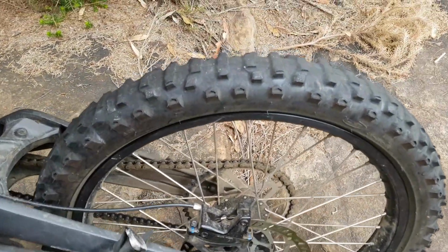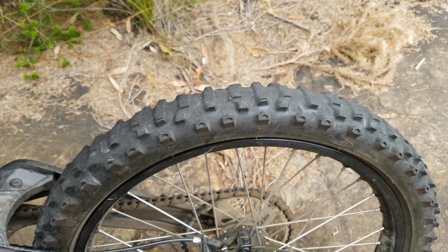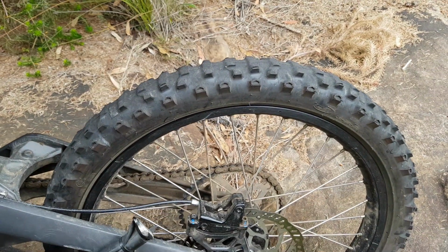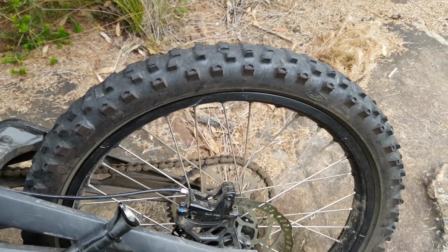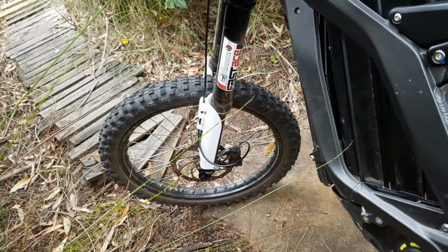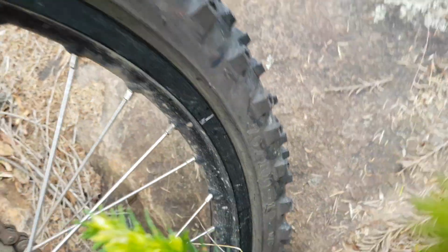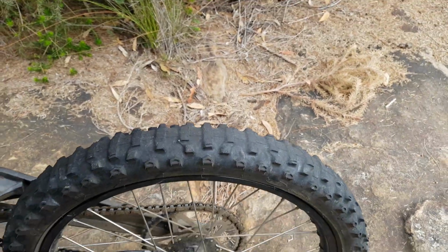I have to change that because it's getting a bit thin. It's got a little bit of meat on it, but yeah, I can start to feel that it's getting a bit skatey in the loose stuff, and when I'm trying to climb uphill it wheel spins a bit. So I'll be swapping that out. The standard tyres front and rear are the same, so they're a 19-inch dirt bike front size, which is 70 by 100, 19. Usually you'd have a slightly fatter tyre on the back of a dirt bike, but in this case they're running the same size front and rear, and the rims are the same size as well.